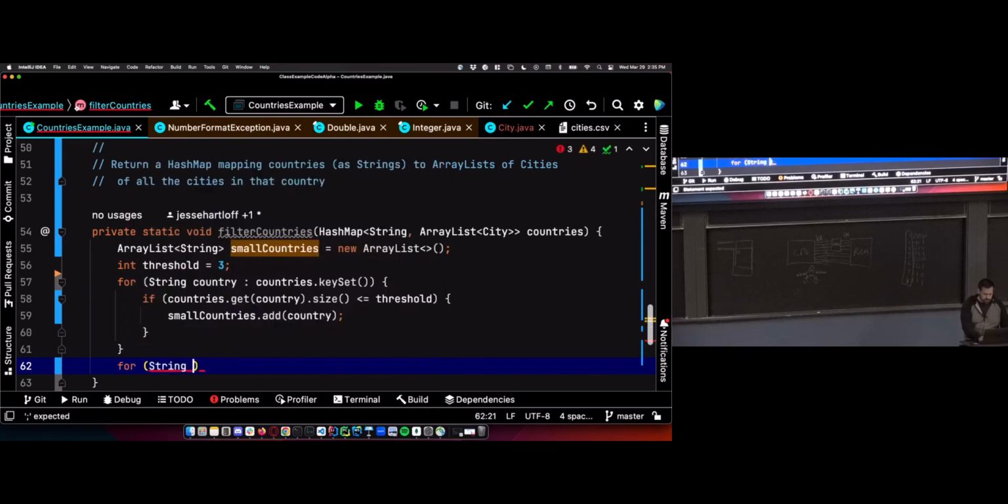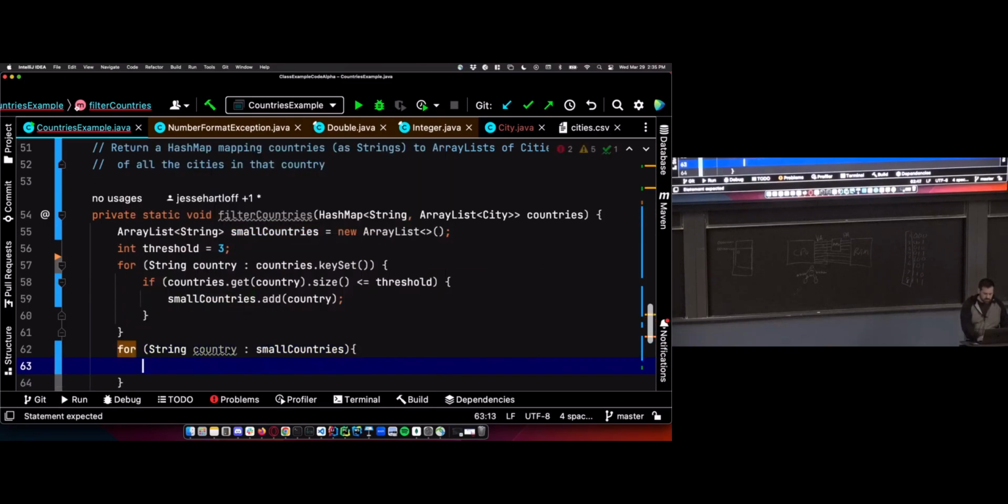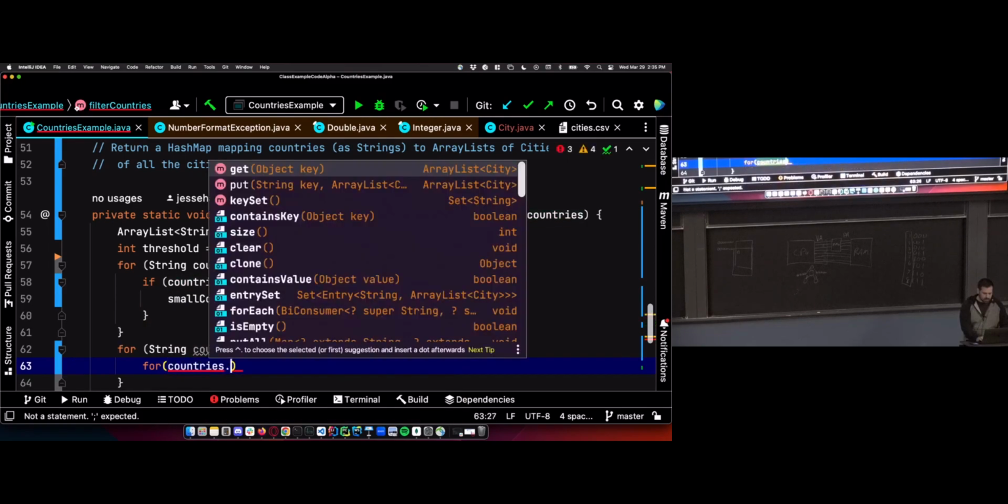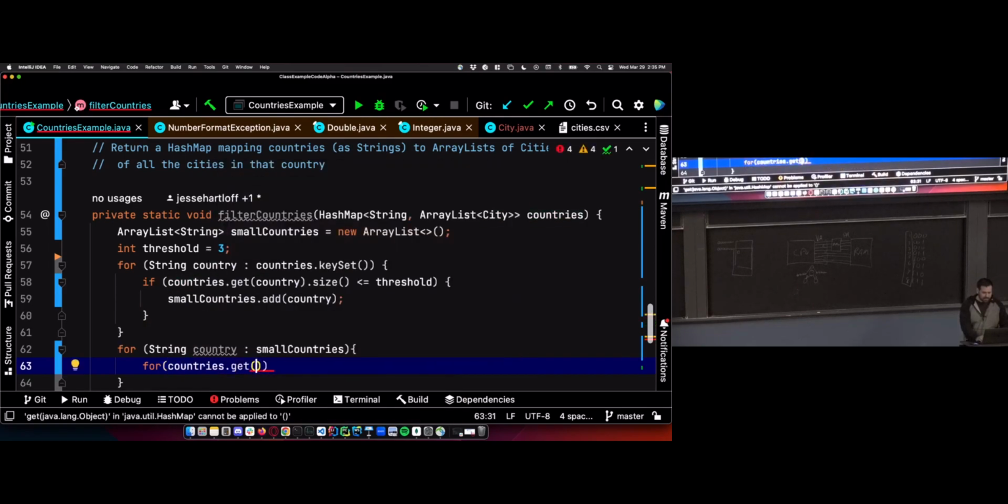So for string country in small countries, you know what? We're ready for this one, right? We can do a lot in one line these days, right? For countries.get, so I'm going to get the array list of cities for this country.